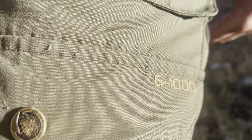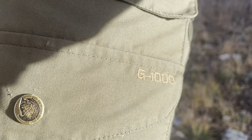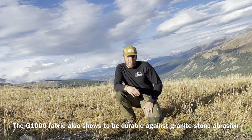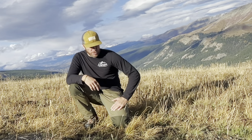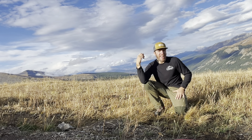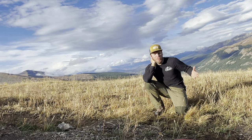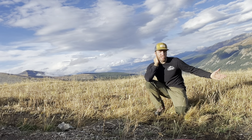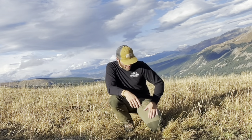The G1000 fabric — I've washed these twice to get the wax off of them because I don't want the wax on them right now. The wax that you can buy with these — which I did buy — you can iron it onto the pants, which makes them more waterproof, but it's not going to be as breathable, so you're basically just going to sweat more. For me I don't really hike in pants very often, so I wanted that wax off for now, but you can always choose to put it back on. To get it off you just wash them in hot water a couple of times and it eventually comes off.